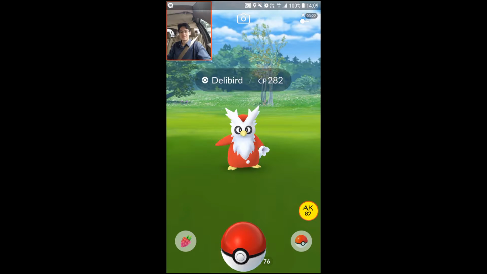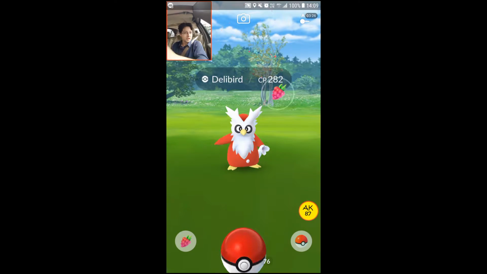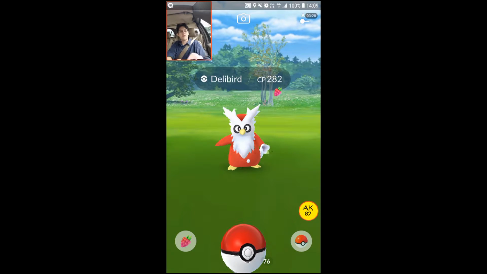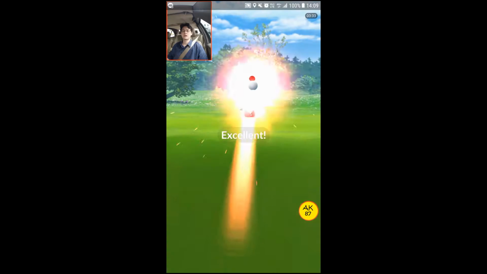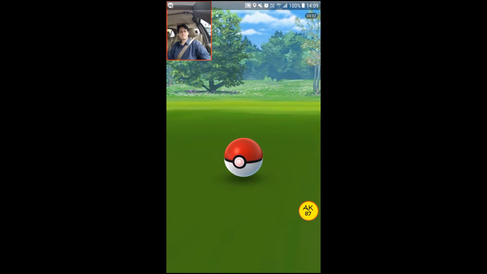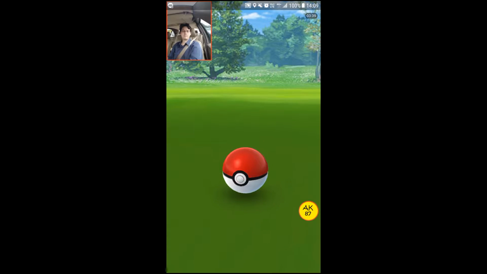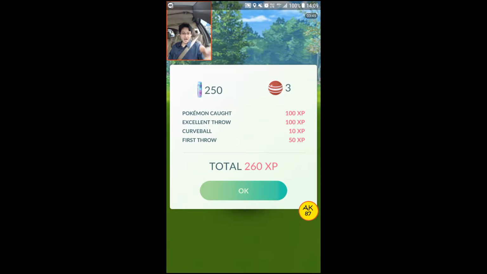Anyway, these things are pretty hard to catch. Even though it's really low CP, doesn't evolve, weak Poke, like a normal Pokeball, even with an excellent throw, it's probably gonna jump out. And a raspberry. No, this time I feel so. Okay. So I'll see you at the new Poke. Or if it's not that new Poke, then it'll be another one. Alright, see you soon.